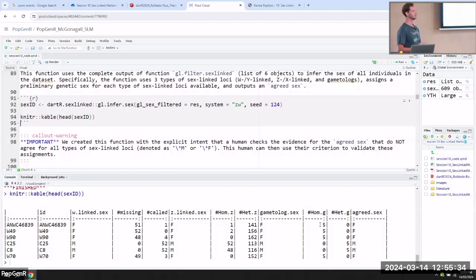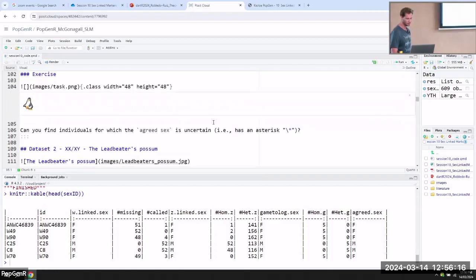The issue will be if you work on a species which doesn't have a very degraded sex chromosome system, so you have a lot of homology between, so you're not going to find a lot of sex-linked markers, which is the case with some species, like some fish species. They have very small non-recombining regions. So you're going to, with some luck, find some, not many, but the cool thing is that whatever you find is going to give you a potential sex. And even if you have unknown individuals, you could at least include that in your further downstream population genetic analysis.